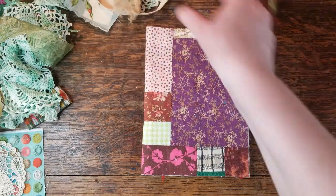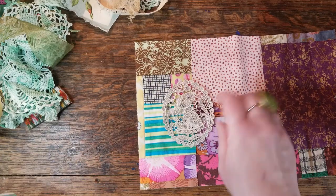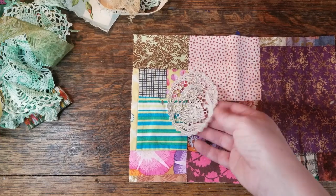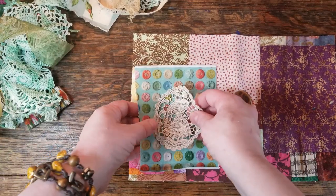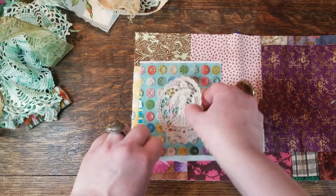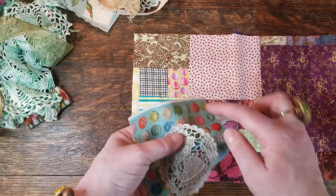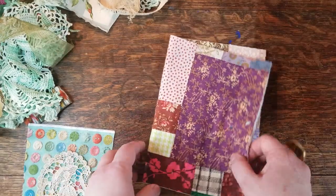And then for the back cover, I decided to do something too. I think I want to put this little guy down, girl down. I have to decide which side I want. This is a vintage thing that I coffee dyed. And then maybe part of this fabric behind it to make it pop even more. I mean, it pops pretty good with the patchwork, but just a tiny little, and I'll cut this down and maybe fray that too.